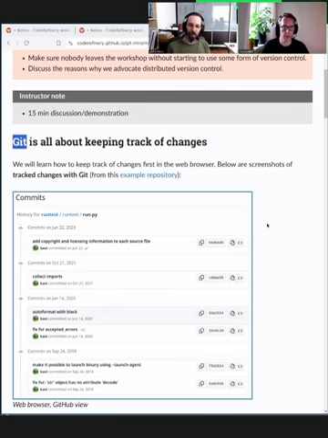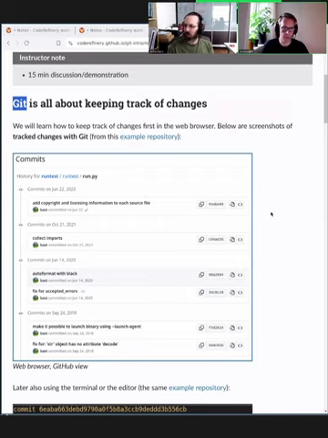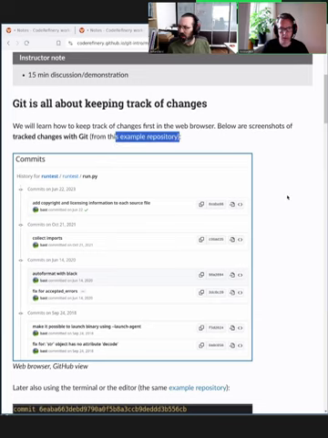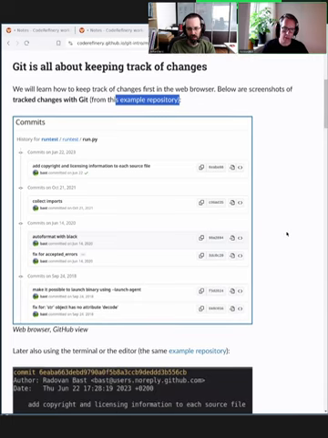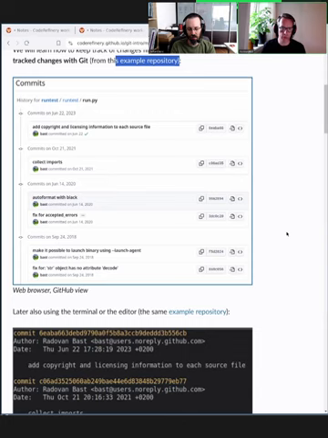And keeping track of versions, here I have two examples from a project, which if you like, you can browse online. It's an older project of mine. And as I was developing, I was saving versions as I go. I like to think of Git and version control like keeping a logbook, like a lab notebook. And on this page, we show two different views of it. The one on top is a screenshot from a browser. So this is the view on GitHub.